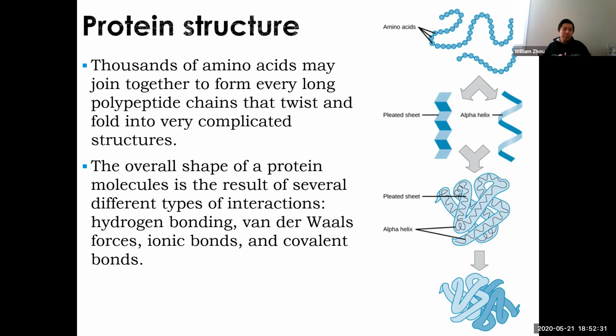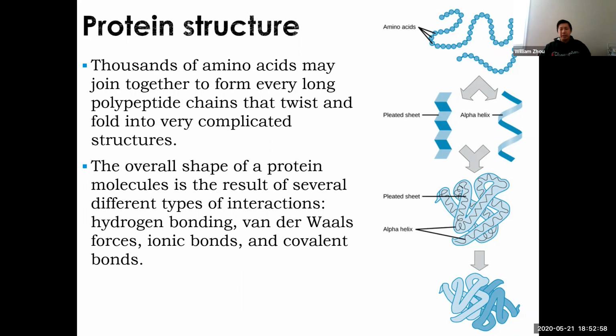So intermolecular forces between the long chain will start to interact and fold the protein to a very specific shape. First it will coil up or go into a zigzag, so alpha helix to beta sheet. And then more intermolecular forces will fold that on top of each other into a 3-dimensional blob. What type of intermolecular forces?